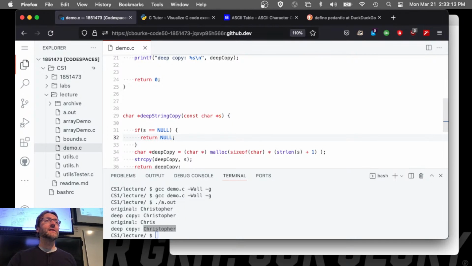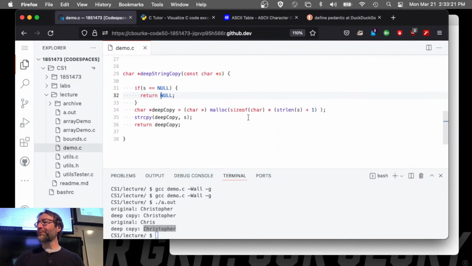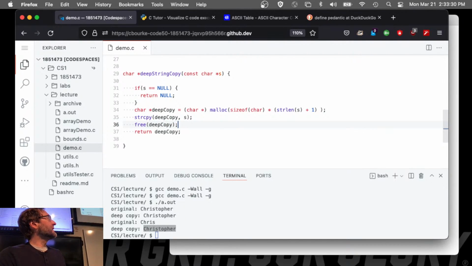And it actually makes sense, right? You give me null and you want a copy of it, oh, okay, here's null, right? And that makes sense, right? So here's another question. Oh, I made a deep copy. Should I free it up? Is it this function's responsibility to clean up? No. It's giving it back, right? You asked me for a copy.